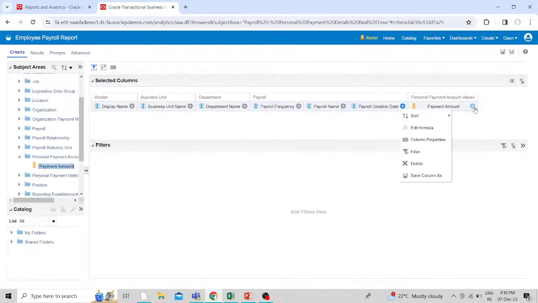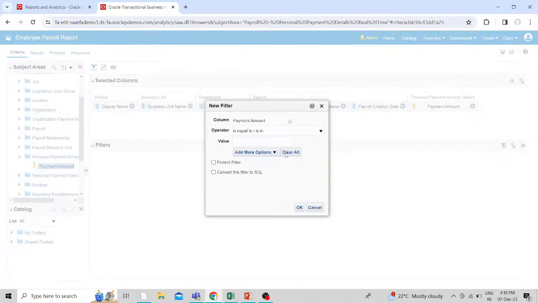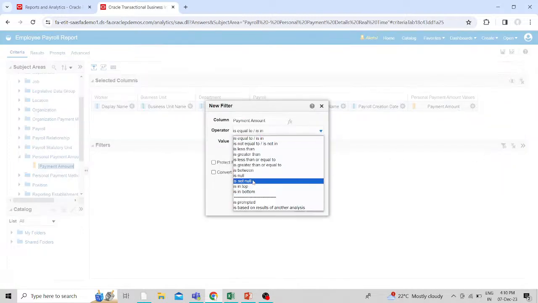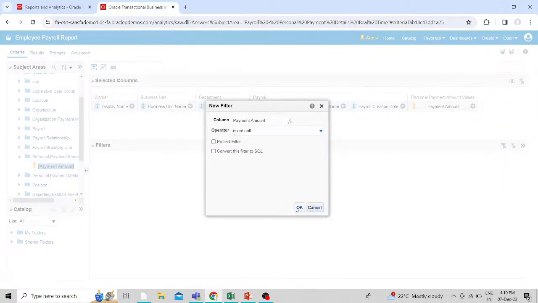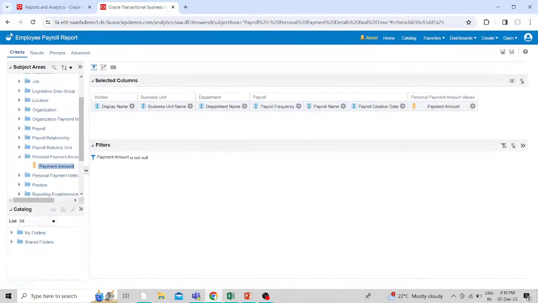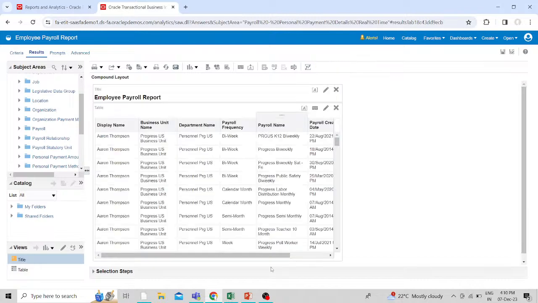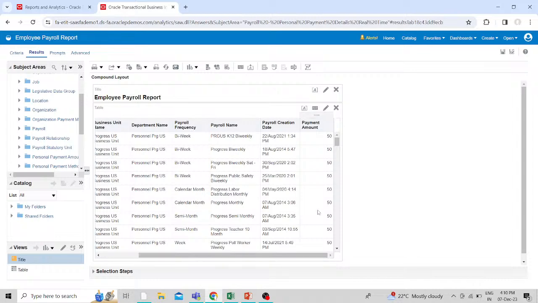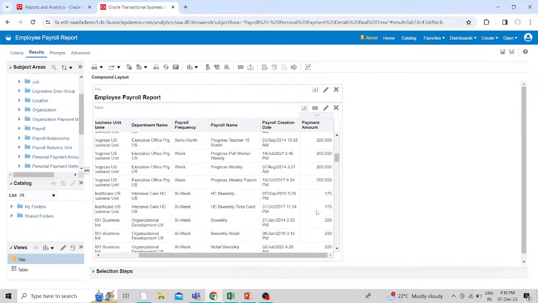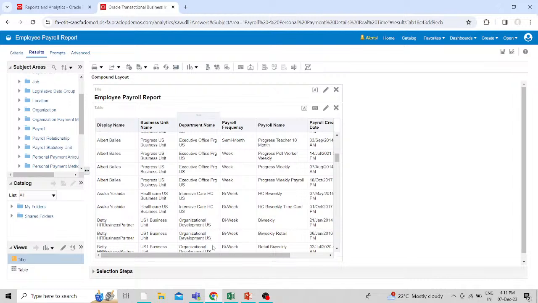Then we go to the payment amount and apply the filter: the payment amount is not null. Now let's go to the result again. Okay, so this is our report.